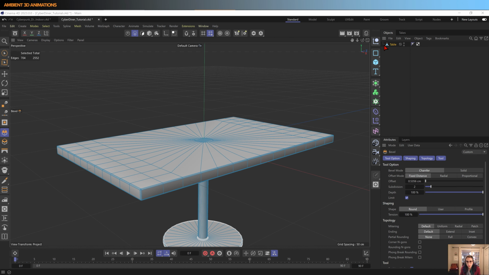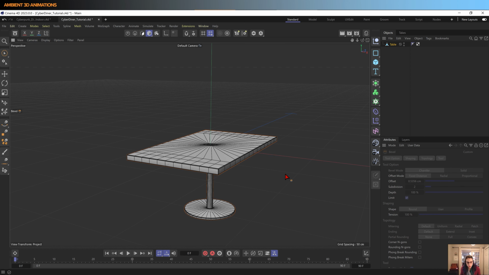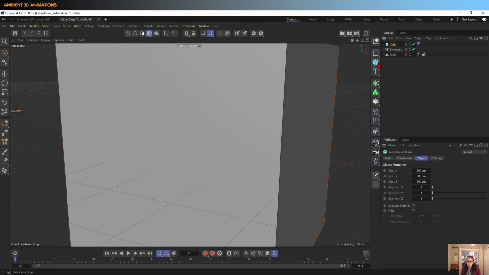So we're going to make a booth. And the first thing that we're going to need is a symmetry tool. So I'm going to go back into object mode, Shift C, type symmetry. And now we have a symmetry object. We can drop another cube primitive into our symmetry object.